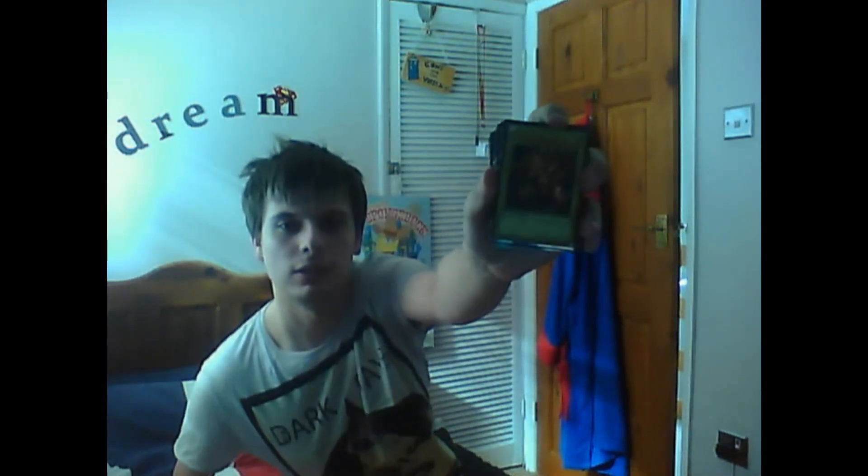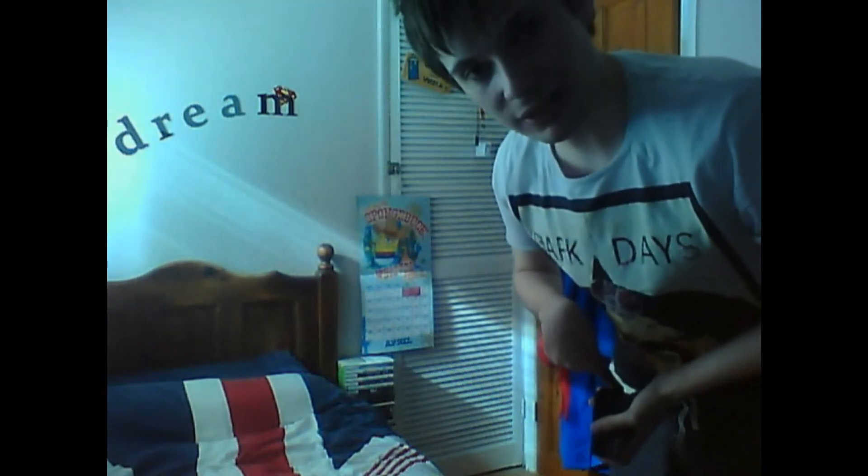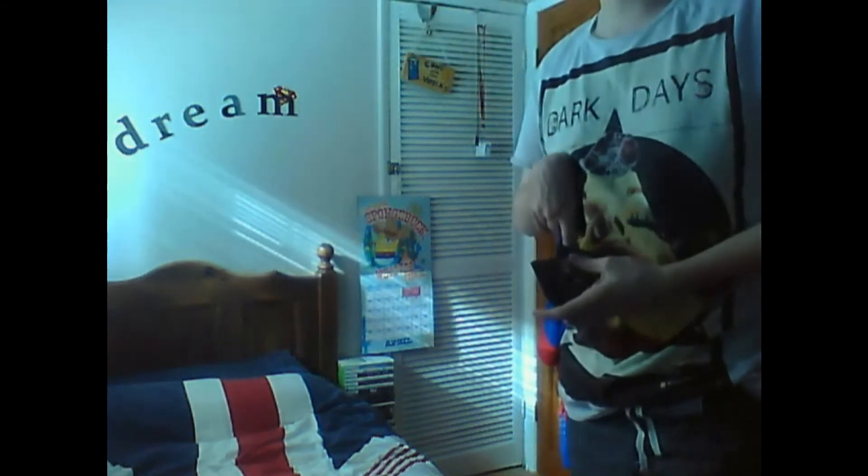So I've finished putting all my cards into the sleeves and this is what it turned out to be like once all done. It was massive. Here is my deck with the Wing Dragon of Ra up front. They look pretty nice. I've called my deck the Ancient Power Deck and it turned out to be pretty good.